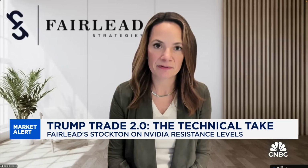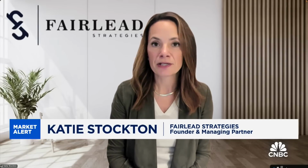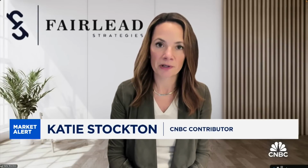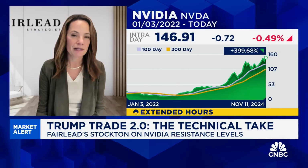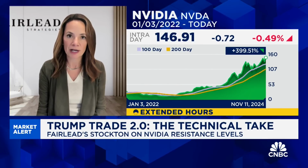So we're saying that Nvidia is so-called testing resistance. The 141 level was cleared very decisively last week on a 9% rally. So that leaves a breakout pending confirmation this week in our work. So on Friday, if we see a close above that level by Nvidia, that would confirm the breakout in a bullish development. The measured move price objective from that breakout would be about 157. Maybe that's a little bit conservative longer term, but it's more of an intermediate term objective.